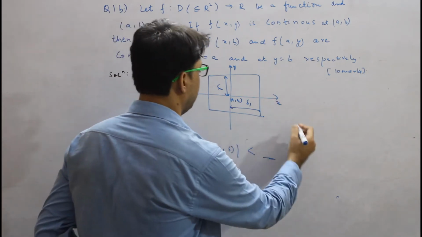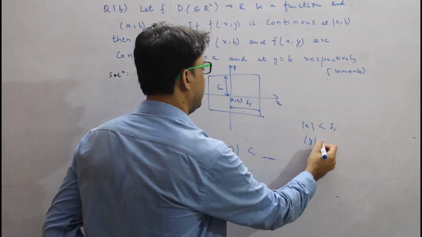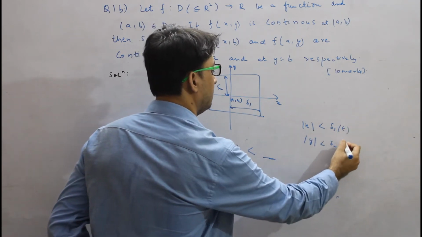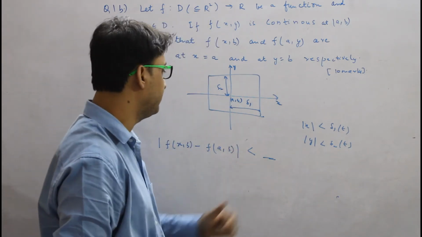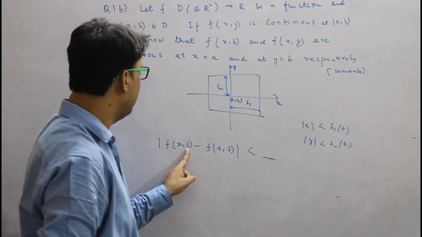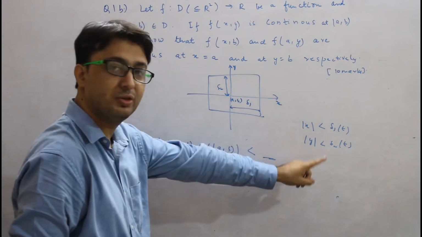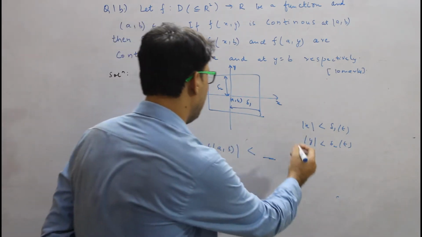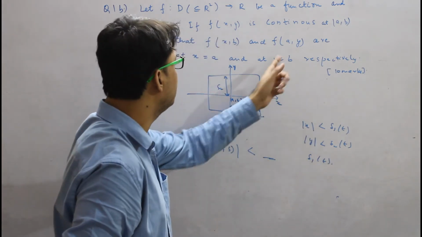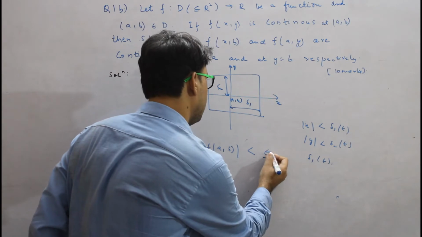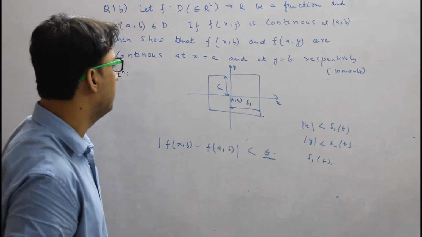So we can see here that |x - a| is less than delta 1 and |y - b| is less than delta 2, epsilon. So here all we have to prove is that it is less than epsilon. Now when my y coordinate is constant, then the whole notion of this being a function of delta 2 will vanish. So we will only be left with delta 1, which depends on this parameter epsilon. So we can write this as the thing, and hence we have proof for this part with the help of this diagram.